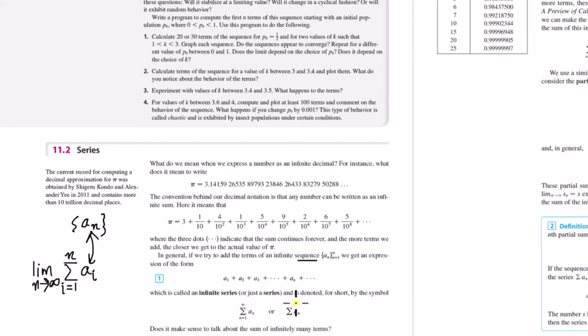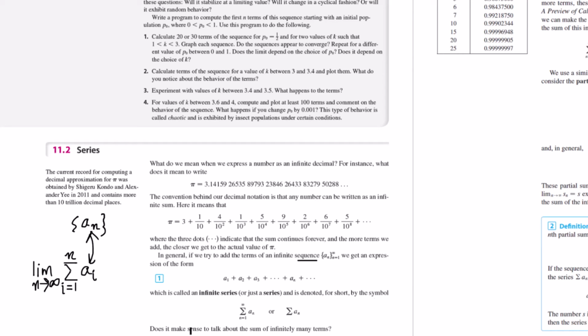And I guess the reason they're referring to this as an infinite series is because if you say a sub n, this is kind of implying that n can be anything. Right? If you have a formula for a sequence as a function of n, then technically n can go to infinity, right? n is whatever you want.